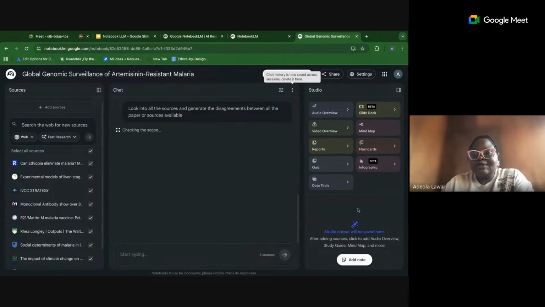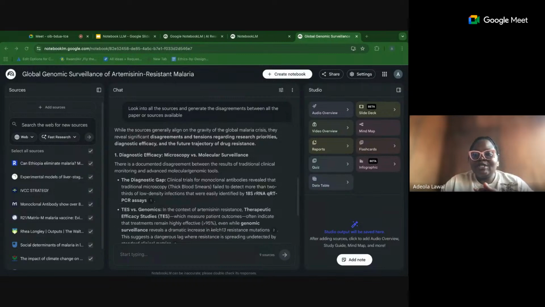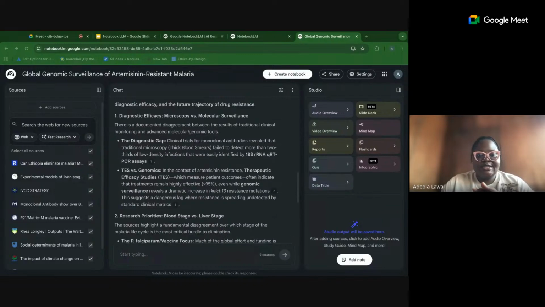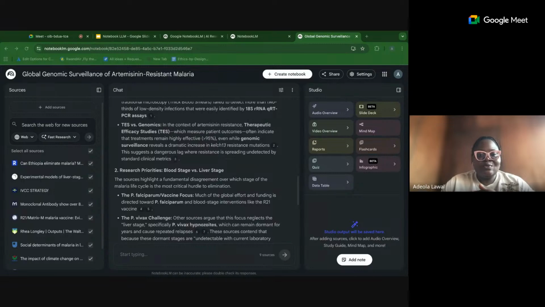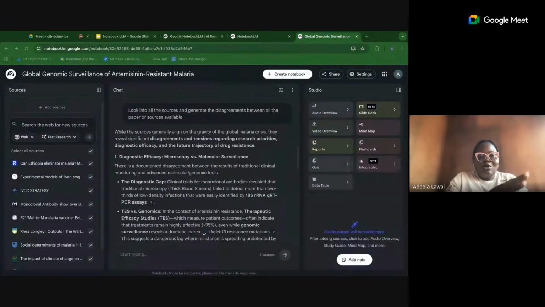So I'm not doing anything. What I'm doing here is just asking it to do the whole work. So it's going to be doing everything for me. I am not doing anything on my own end. Do you get? So while it is doing that, you can see my overview part, everything here has loaded up. These are all the discussions that have already been ongoing around these papers, or the sources I added.